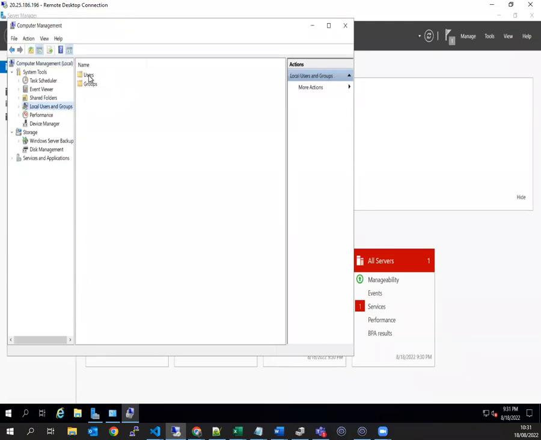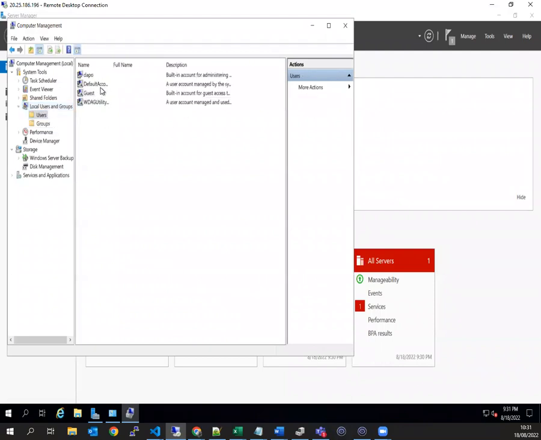And then you have users over here. You have users and groups. So under users, you have several users. This is me. And these are some default users that have been disabled. Once you see this small icon showing a down arrow, it means that these accounts have been disabled. Now, I need to create Mr. Alex to be able to also log on to this server.